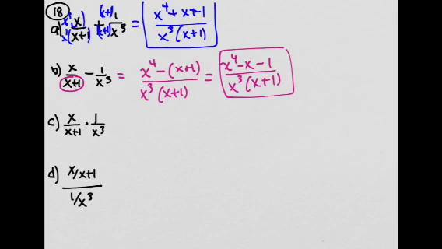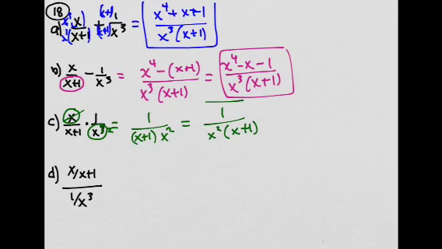For C, we're multiplying, but remember we can reduce if possible. So I can reduce this x with one of these, and the reason I can cancel those is because this is one of the factors in the denominator. So I factor out an x, so I'm left with 1 in the numerator, so I'm canceling 1 there. And then here, instead of 3 now, I have 2. So it's going to be x plus 1 times x squared. You can leave it like that, or just switch the factors.